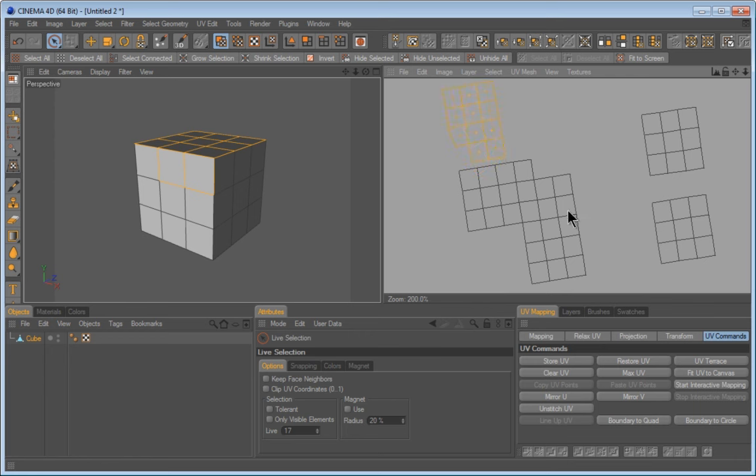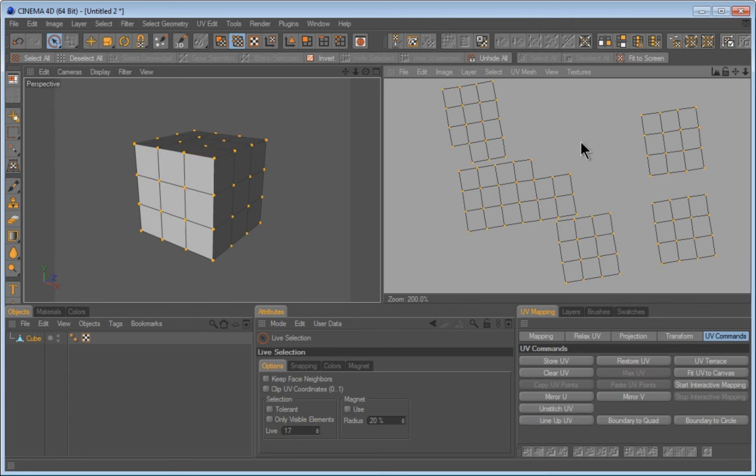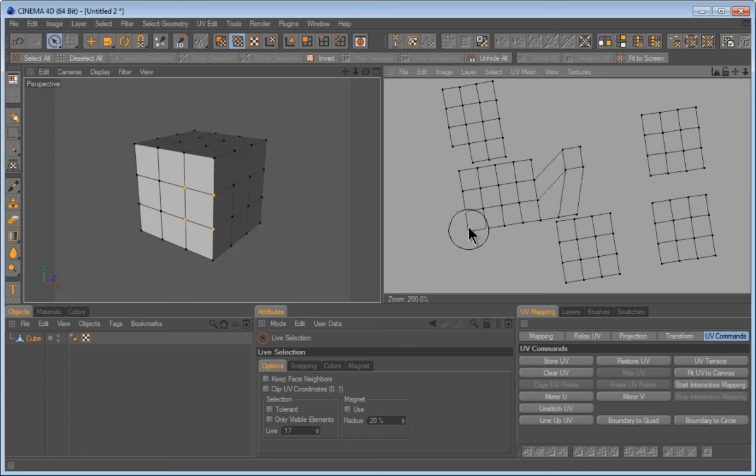So release, live selection tool, 4 key, move. Works in UV point mode, so just select some UVs, 4 key, move them, release, live selection, 4 key, move. So very, very handy. I do encourage you to remember that. So 4 key for the move, 5 key for scale, and 6 key for the rotate tool.